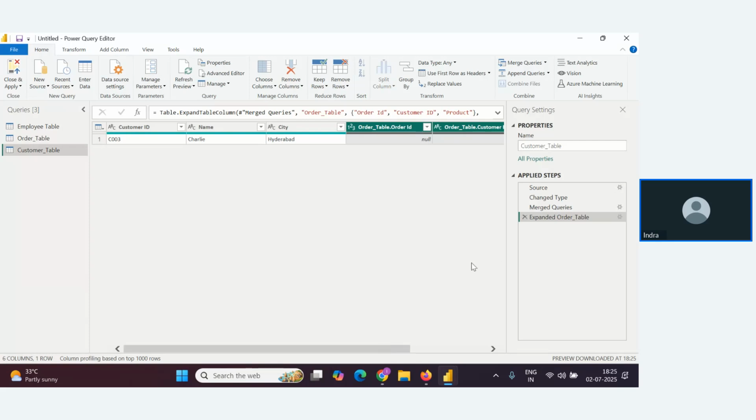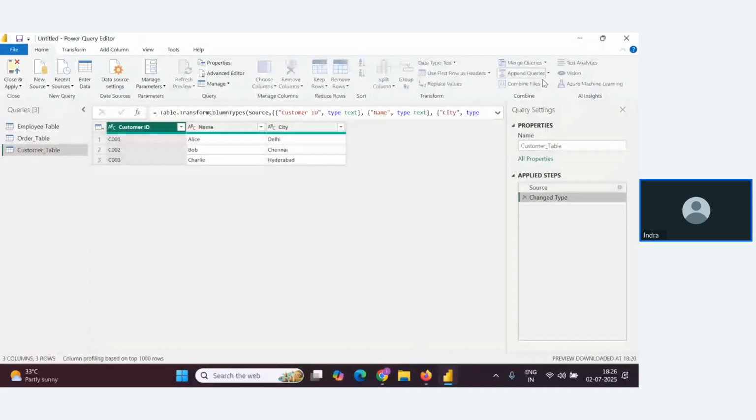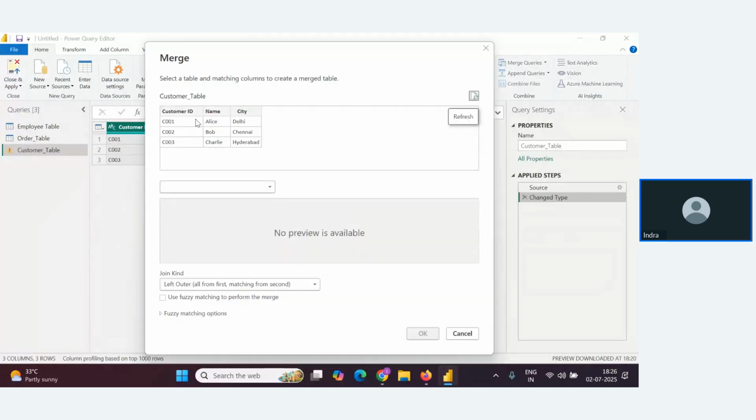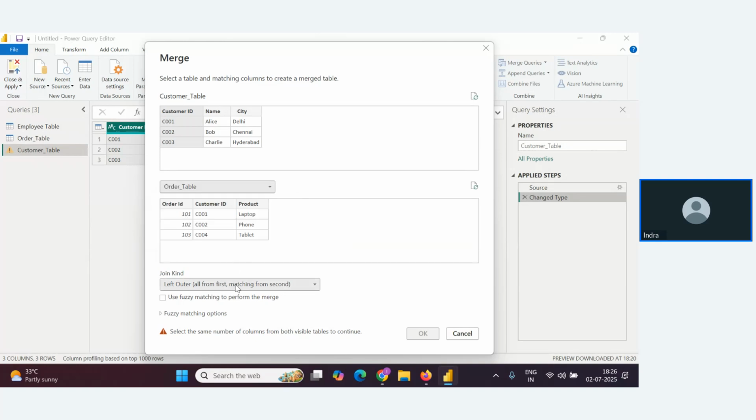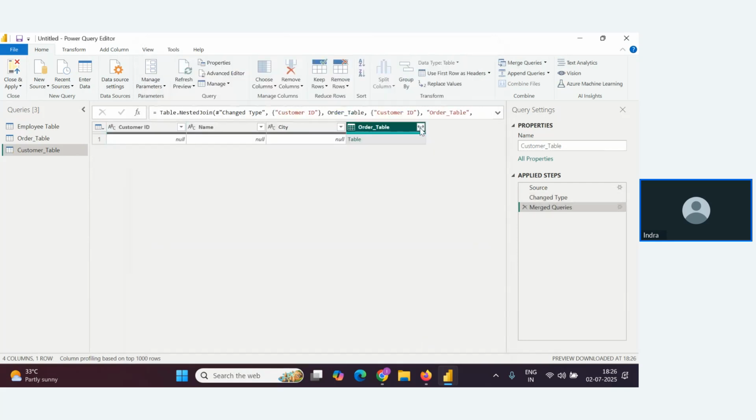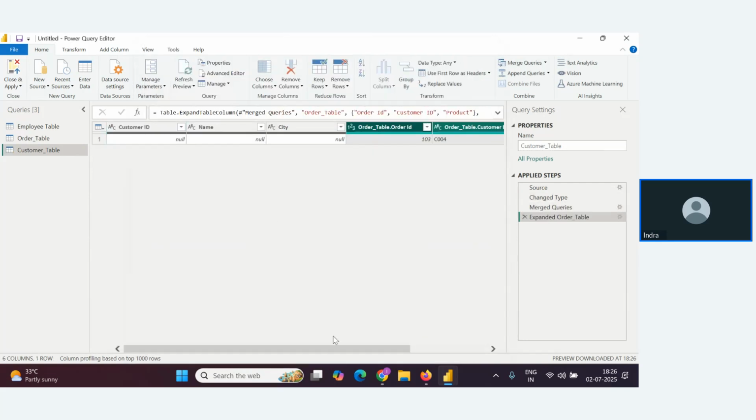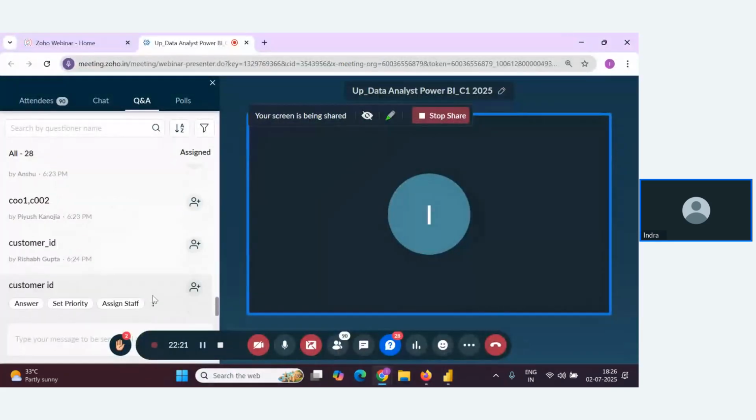So in the left join, we had all the records from the left table, and only for C003 did we not have any matching record. Similar to this, we also have something called right anti join. Now, what will happen in right anti join? Cancel this. Merge queries. If I select this one, order table and right anti, I'll get the records from the right table for which we had null values in the left table. You can see for C004, we do not have any record in the customer table. That is your left anti and right anti.